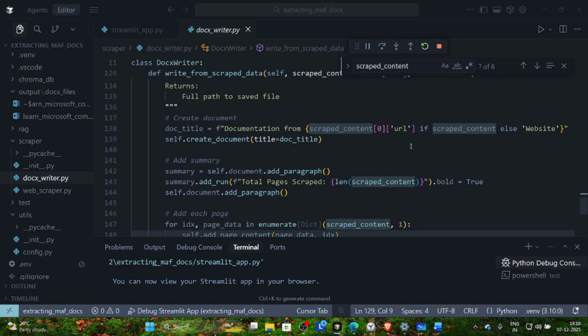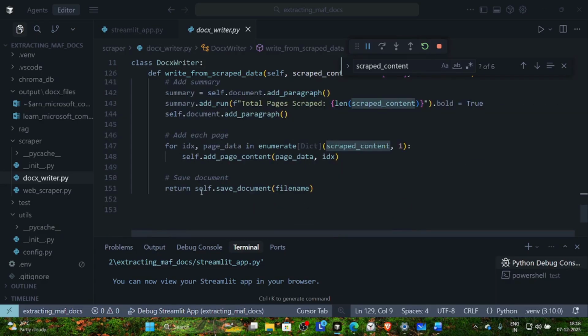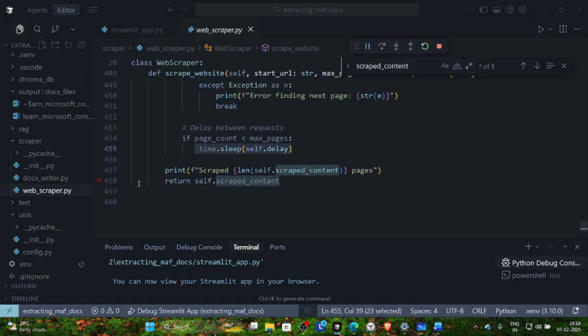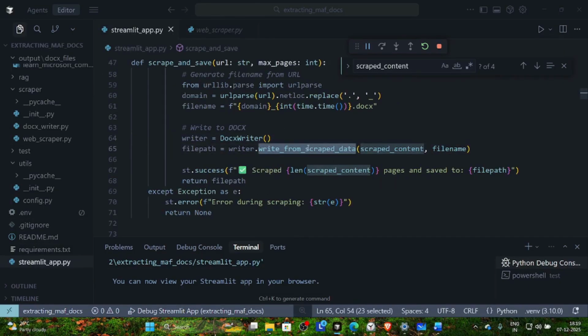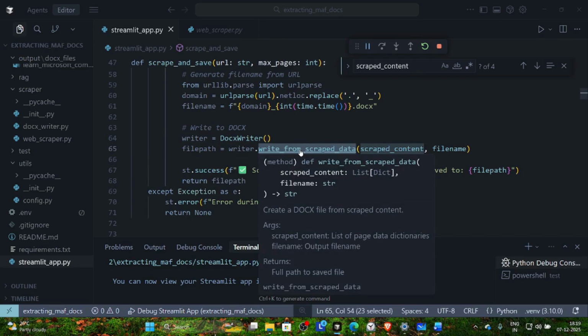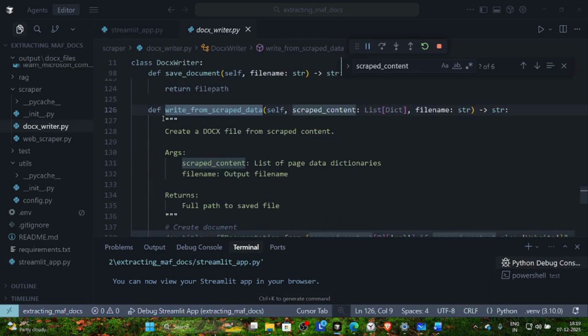So we have our scrapped content, right? Before, I already mentioned what the paragraphs and patterns were, the format. In this method we call that function and everything, and we save our document. So when you go to streamlit app.py, we call that last method as I said before.